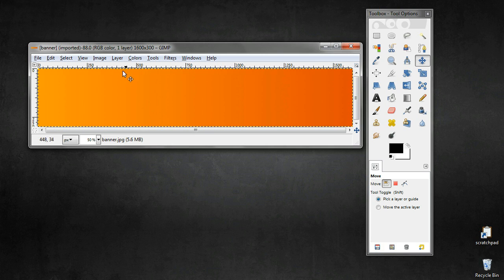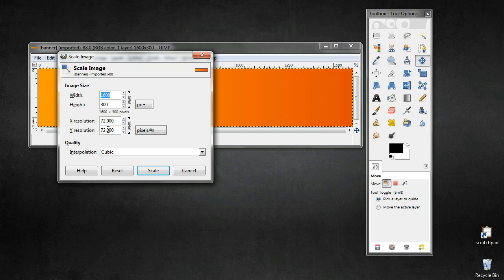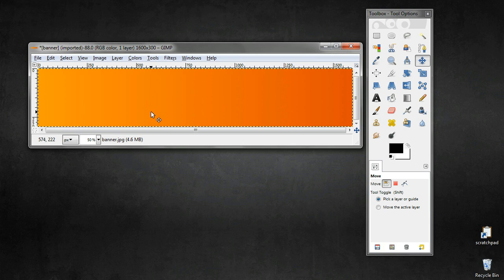Again we undo it, and then we see another parameter in scaling, that is the resolution that we see over here. This shows the resolution that will be in the image as pixels per inch. So we can increase it, and if you see that the image size is in pixels, this will not make any difference to the image when it is in soft form. Only when it is printed it will have a smaller size with more pixels per inch. So if you just scale it, you see there's no difference.